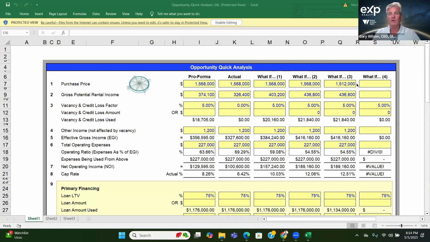You could put in 4 different what if scenarios, or you could even put in other properties that you already have information on, so you can compare these properties, compare your pro forma with this property with the actuals of the other properties that you have actual data on. That's why I love this calculator, because it could help you market that property more so than you can now, because that owner is not cooperating at all. I mean, it's just ridiculous.